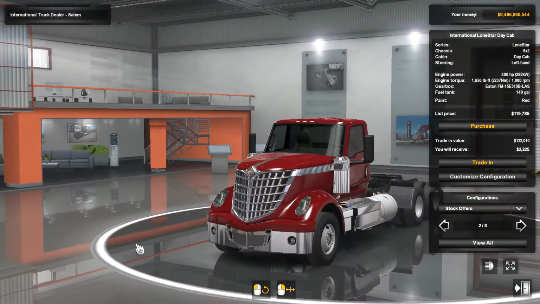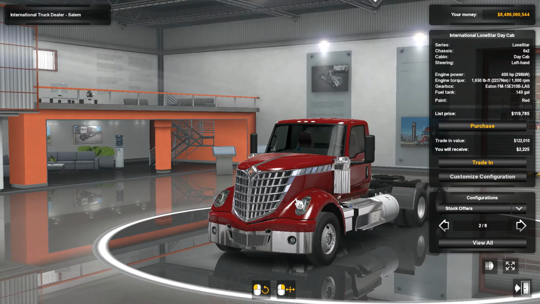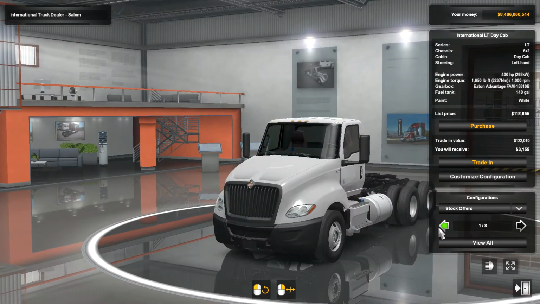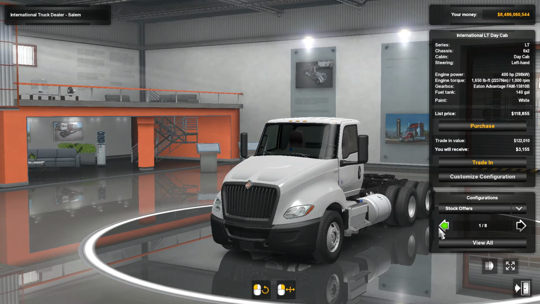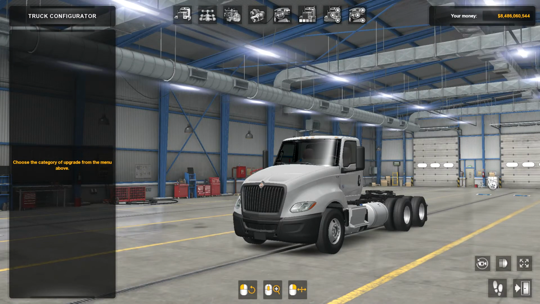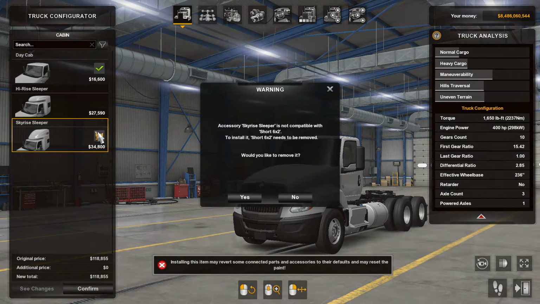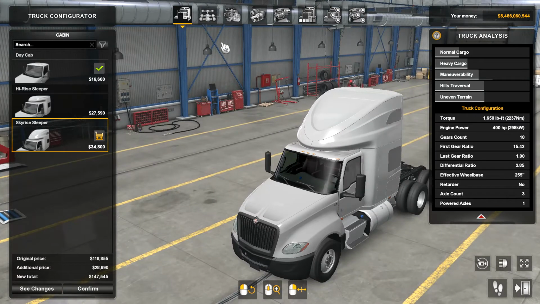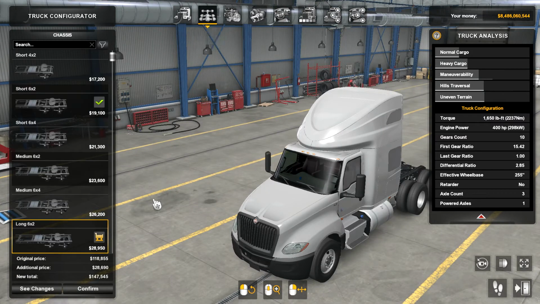And yesterday, I drove an International Lone Star, and I am going to be trading it in for the new International LT, which is in the game, in the vanilla game. Now, you don't need Gallium's mod or anybody else's mod anymore to have an LT in it. So we'll go ahead and I'm going to pick Skyrise Sleeper because that looks nice.